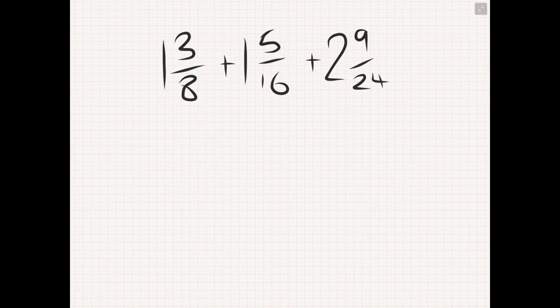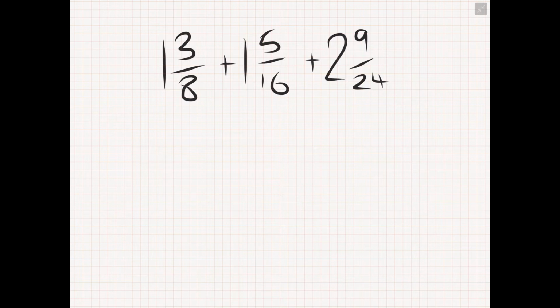In this video, we're going to be looking at addition of fractions. Now in this example, I've got three mixed numbers, which we're going to add. All we have to remember is that we treat the whole numbers and the fractions separately. It is possible to convert each of the mixed numbers into top-heavy fractions. However, this will create rather large numbers and create more work.